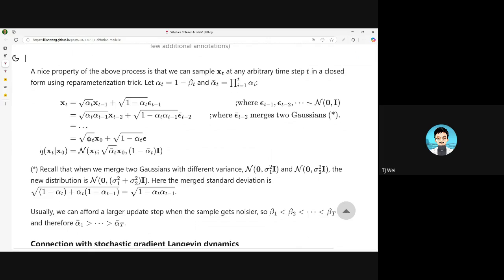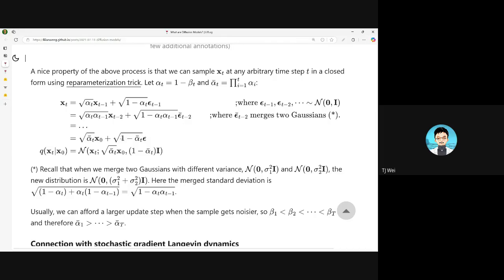So it turns out that xt can simply be written in this form, x0 times a scale plus this term. It is still like the first one, just with a different scale factor and noise factor.